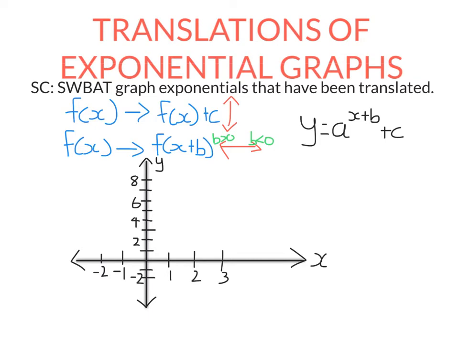If you replace x with x plus b, so we've got the addition in the brackets here, that shifts the graph left and right. But this one gets a bit confusing. It goes in the opposite way that you'd expect. If b is positive, it goes left, which you wouldn't expect. So b greater than 0 goes left, and b less than 0, b negative, means it moves to the right, sort of the opposite way that you'd expect.